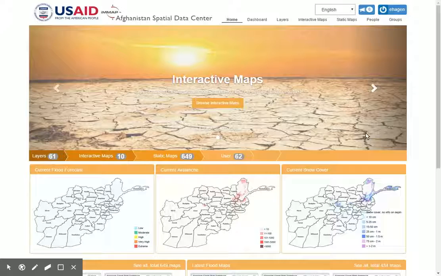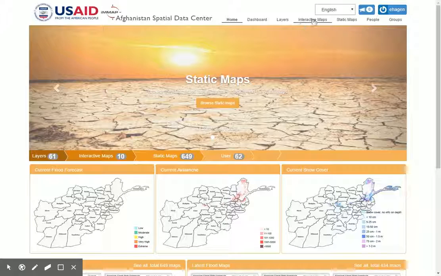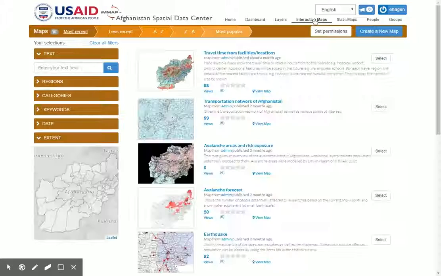In this segment, I will be talking about a settlement inspector. My name is Dr. Emmeline Hagen, and I'm the iMMAP Disaster Risk Reduction Program Lead. The DRR program is a USAID-funded project in which the ASDC is the data dissemination segment. A settlement inspector can be found in every interactive map. Similar to the statistics tool, it functions in each map and is quite powerful.